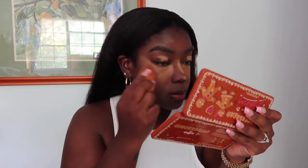Now I'm going to be blending out the concealer using a dry beauty blender. I know normally most people use a wet beauty blender, but I've come to realize with me, for some reason, whenever I use a wet beauty blender, it picks up the product and it leaves patches. So I try to not use a wet beauty blender anymore. Sometimes I forget and I still use one, but I prefer it dry, and that's what I'm doing right now, but it might change, who knows.